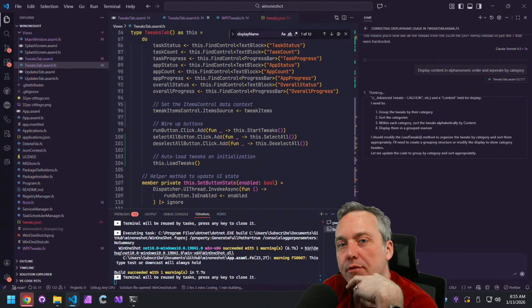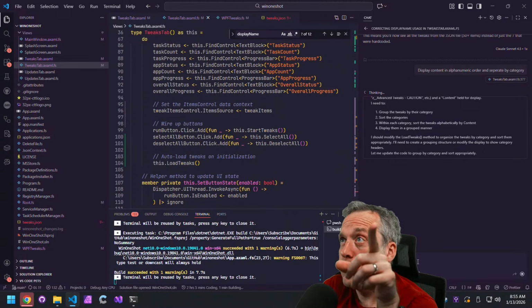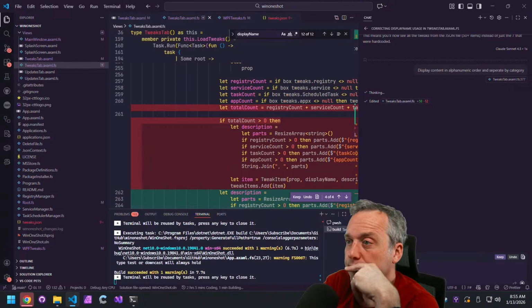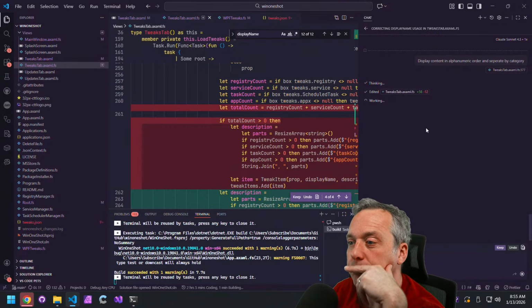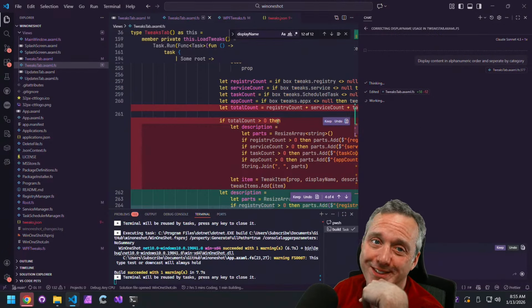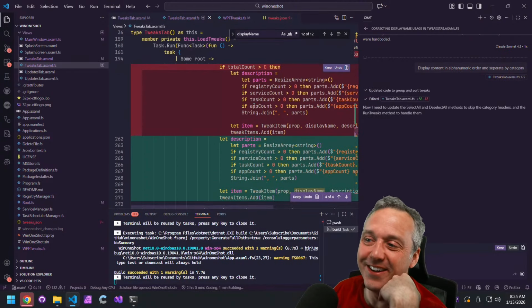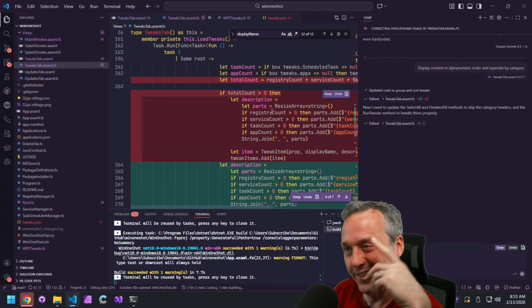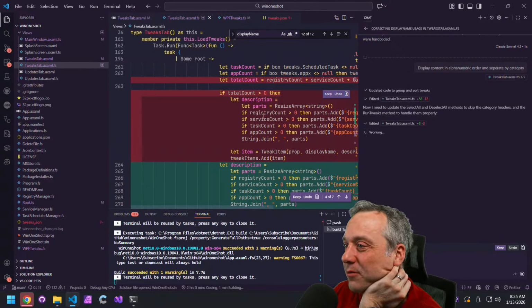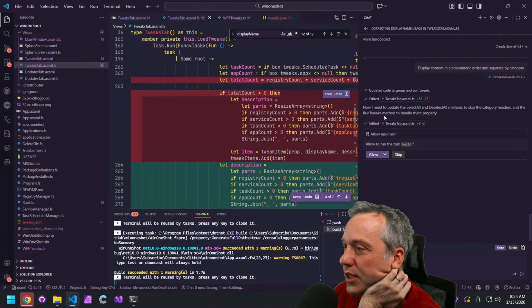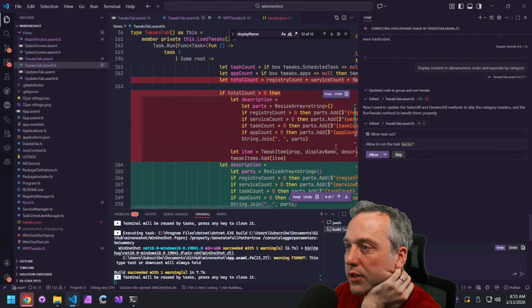Why is the bottom half not used for programs? It's a very good question. Let's fix that as well. Because I haven't gotten to it yet. All right. We need to update select all methods to skip the category headers and run checks to handle them properly. Okay.